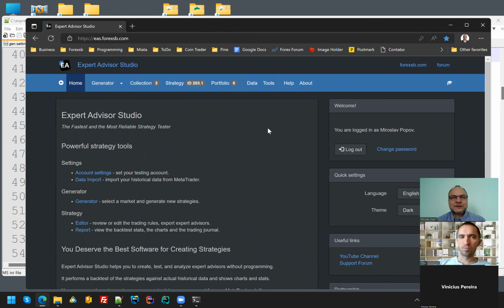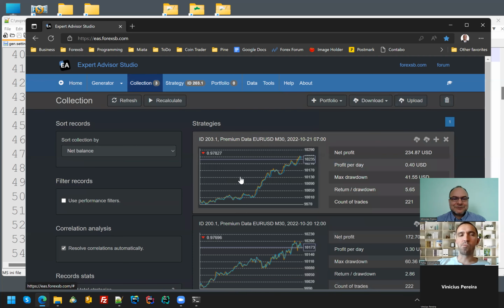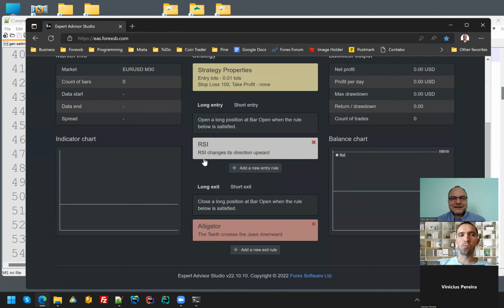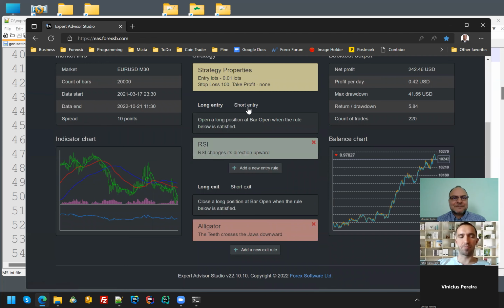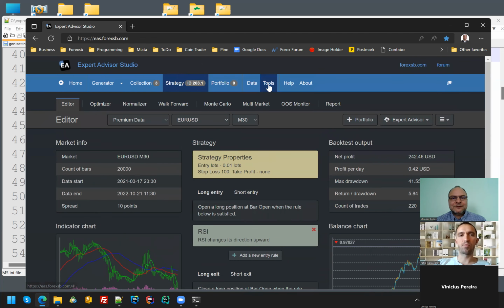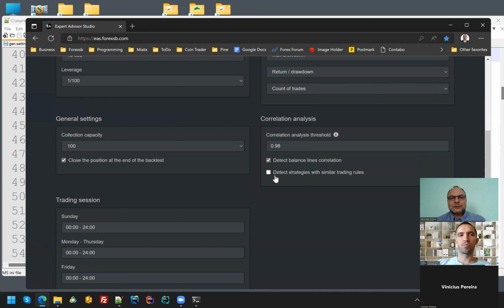Yes. So, using the analogy, a similar strategy is one that has the same indicators and the same trading rules, but different parameters. This option is off by default.